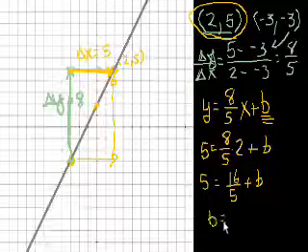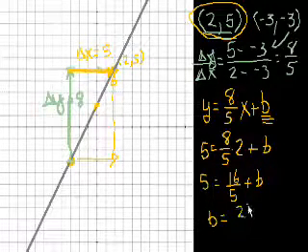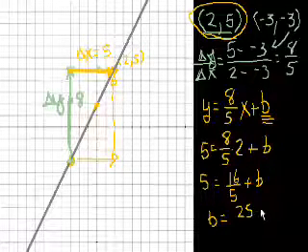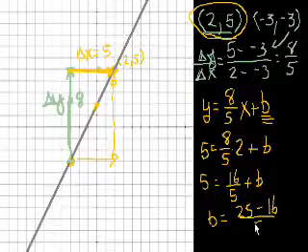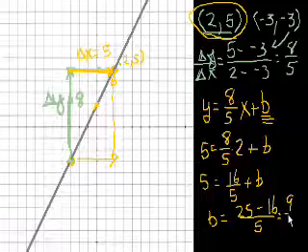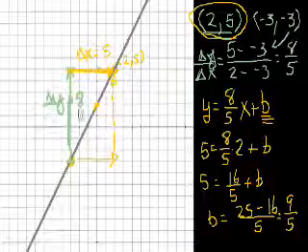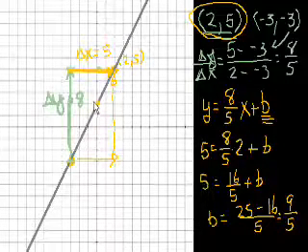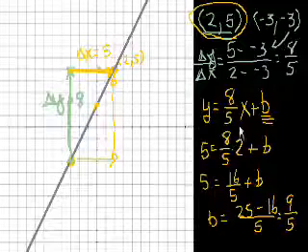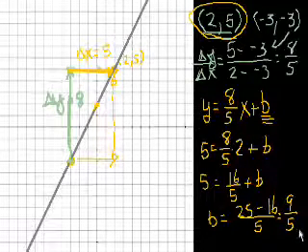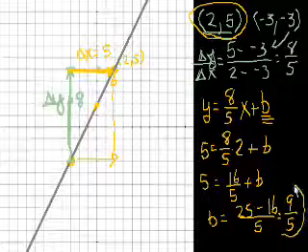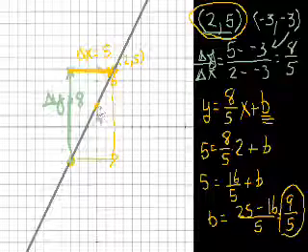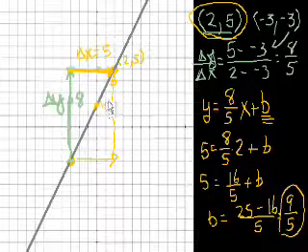And then we get b equals, well, 5 is 25 over 5, right? 25 over 5 minus 16 over 5 equals 9/5. Oh, I see. So I was actually wrong. When I looked at this graph, I said, "Oh, that looks like almost 2, so it's probably going to be 2." But when we actually did it using algebra, analytically, we solved that b is equal to 9/5. So it's almost 2. 9/5 is 1 4/5, or 1.8. So that's almost 2, but it actually turns out that it's not. It's 1.8. I can write it down as a decimal, 1.8.